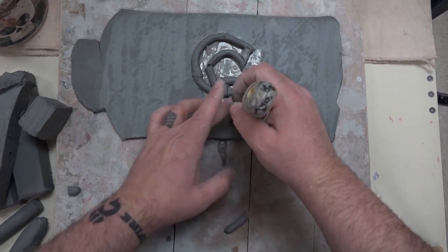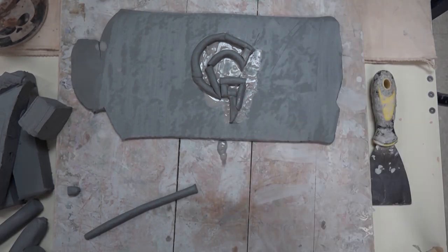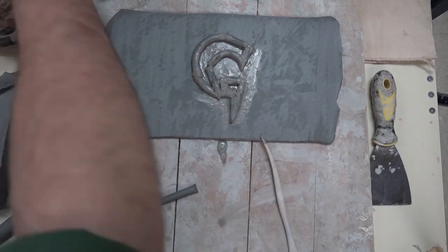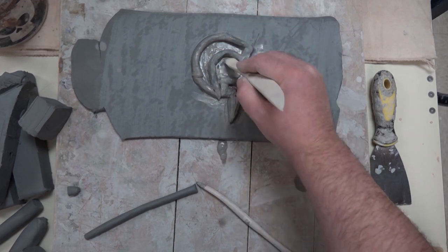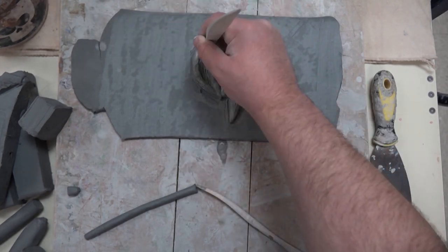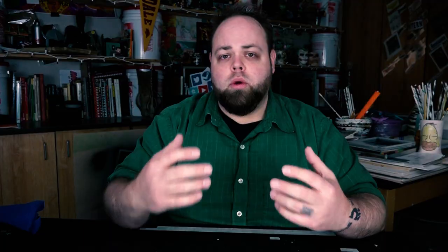After I've cut the pieces out and laid down the G, I'm putting some slip on top of it just to ensure that all the gaps are filled in, to make sure that nothing goes wrong in the firing process. If it's same-day clay, typically I tell my students you don't have to use slip, because both sections of clay have the same water amount. But for this kind of project you definitely need to use slip, because when you've carved out those designs, you want to make sure you're filling in all the gaps with other clay to ensure all the pieces are bound together.